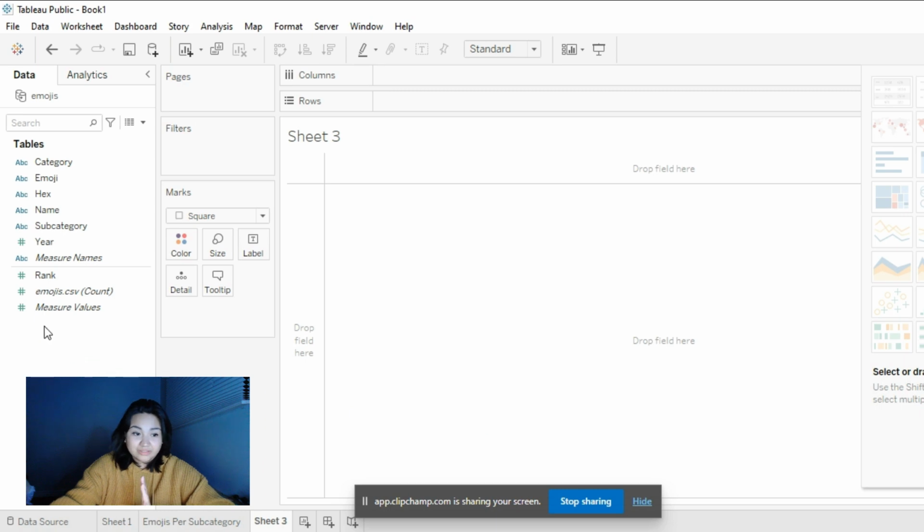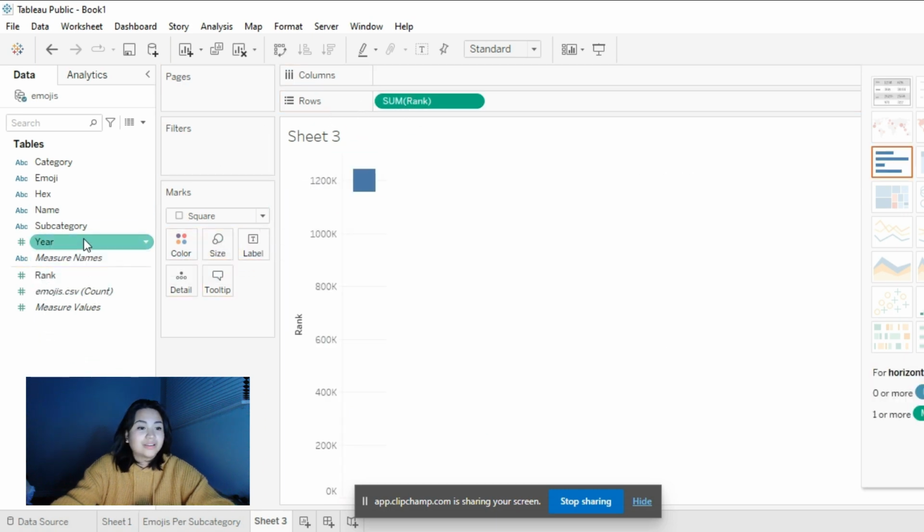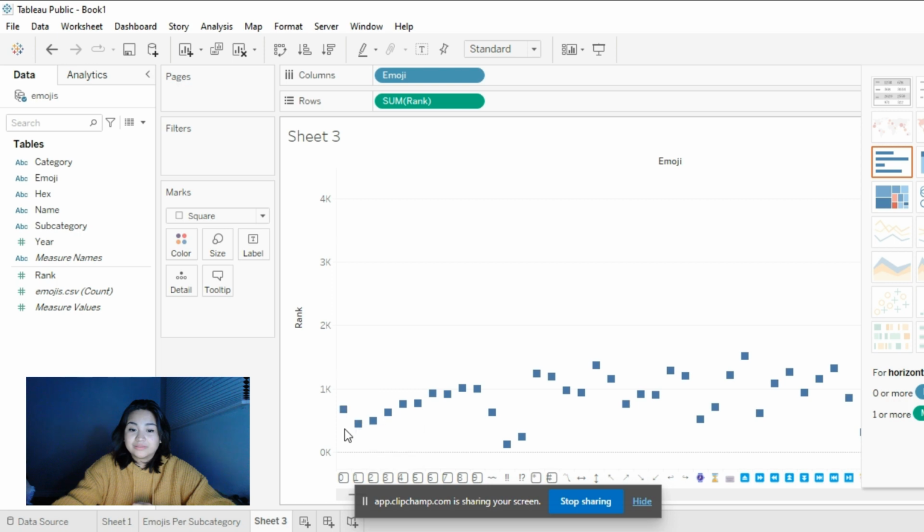Okay, so here we're going to do rank and the emoji and all members. Look at that, it's given us another paragraph.